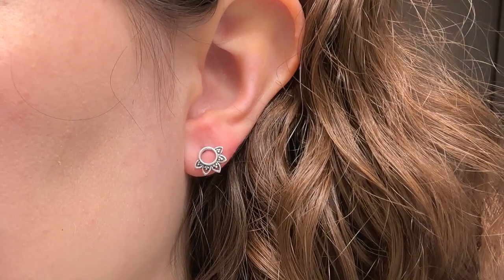I also got these earrings I'm wearing — they're from the same brand, Boma. They're kind of a circle with a half flower design, really cute and simple. They're silver and dainty. Funny story: I unwrapped them, thought they were super cute, put them on, and then about an hour later my husband looked at them and said, 'Are those the earrings I gave you?' I said yes and he said, 'Those are not the earrings I ordered.' They sent us the wrong earrings. We do really like these ones, but here's a picture of what he actually ordered — it's similar to the necklace. We're still figuring out what to do.